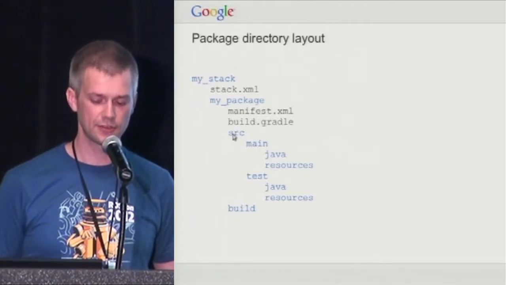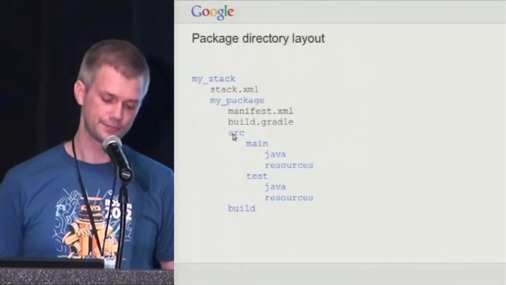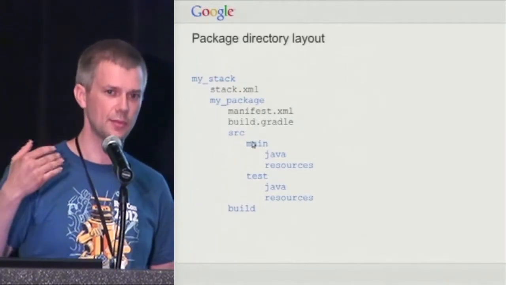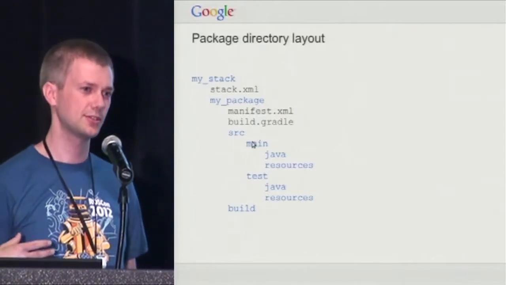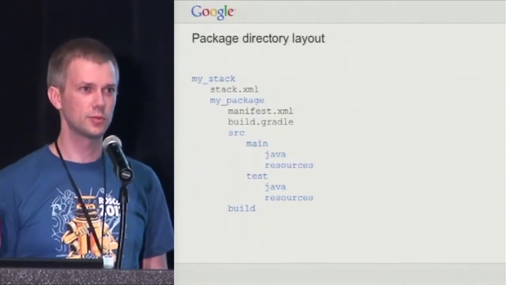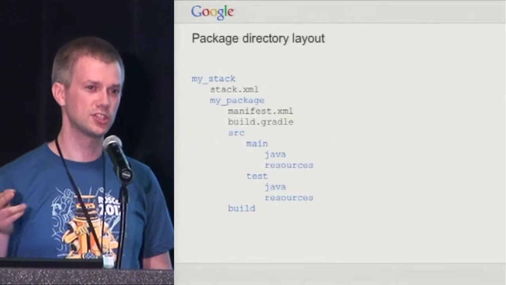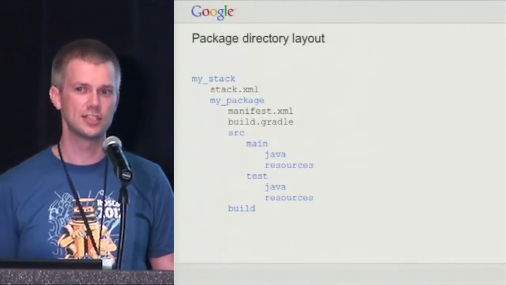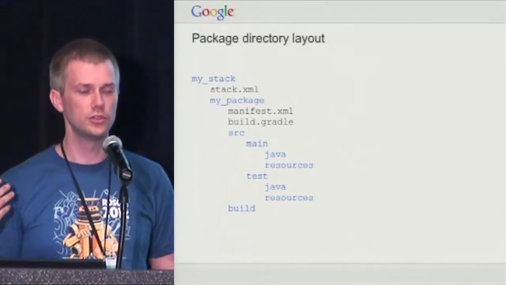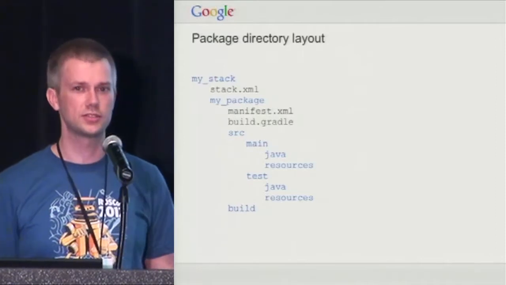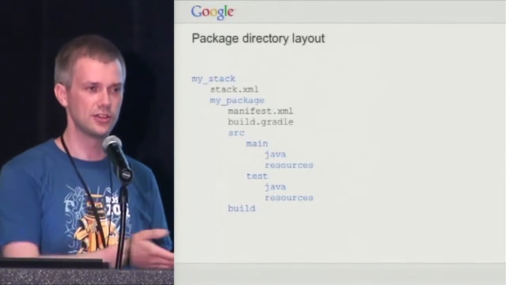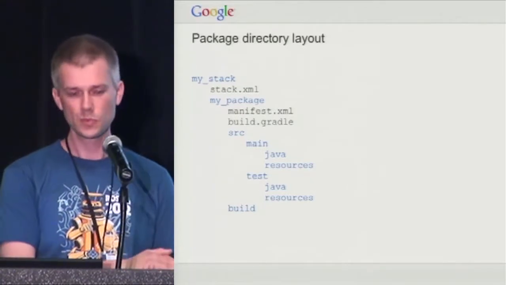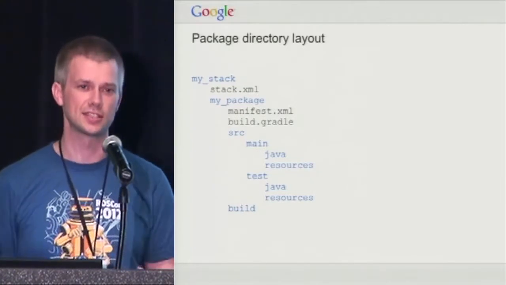But then you also have, and this is the build-by-convention part, a source directory, and below that a main and a test directory, and then a java and a resources directory. In Java builds, typically you have different scopes for your dependencies and your source files. So when you ship a jar that is designed to be run, a jar that contains your node that you're going to run in production, it doesn't include all the test dependencies and things like that.